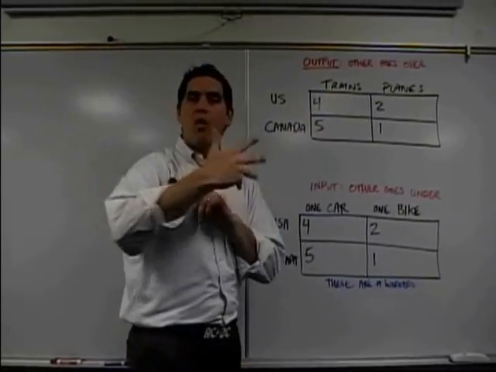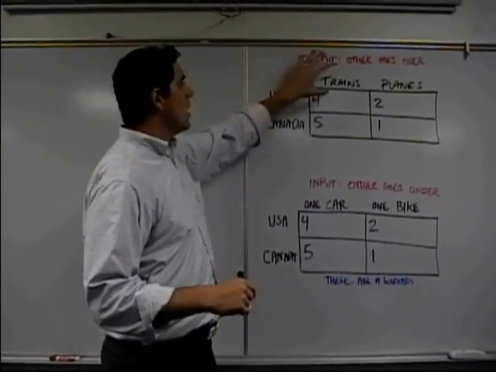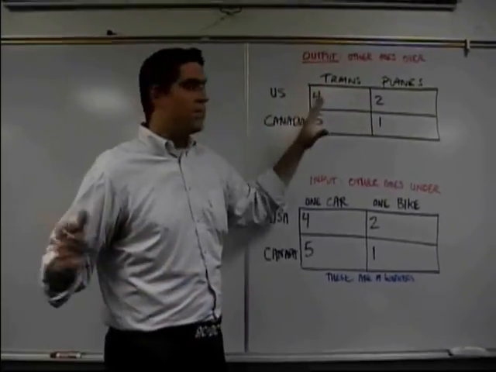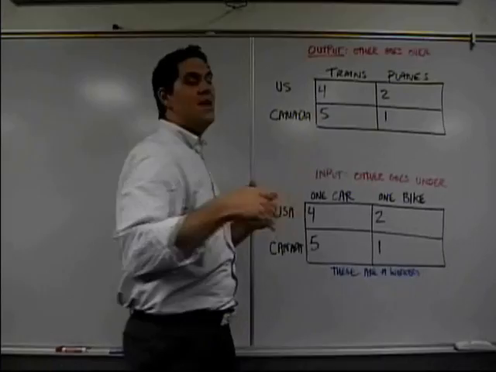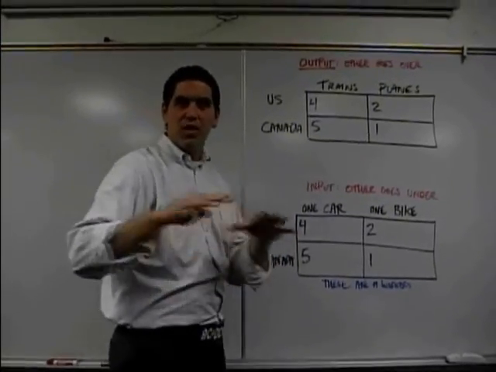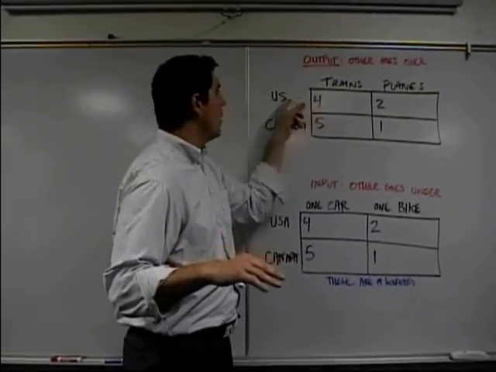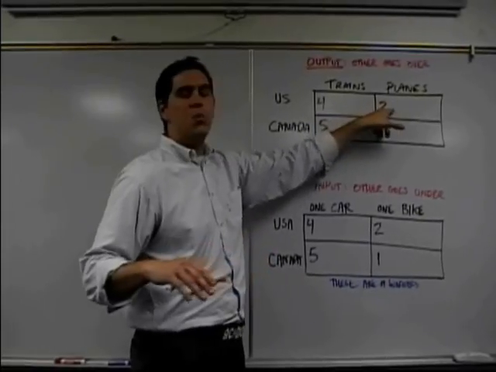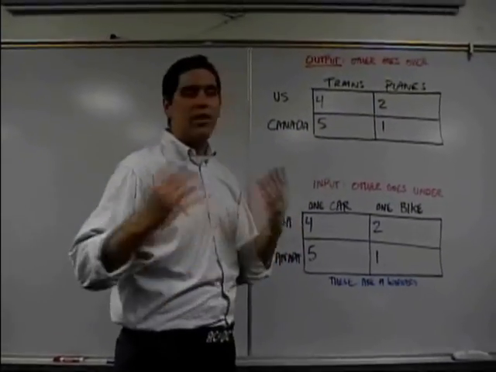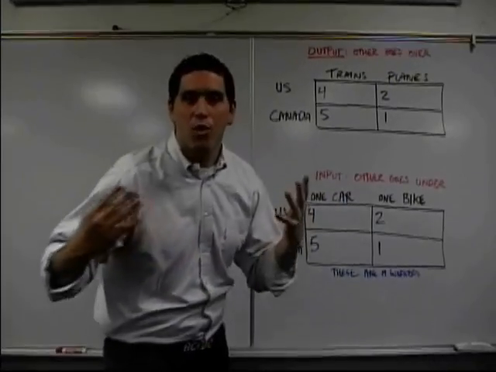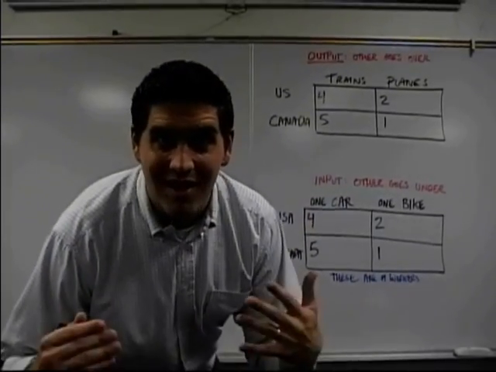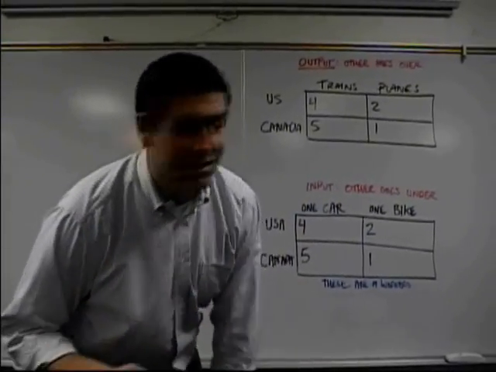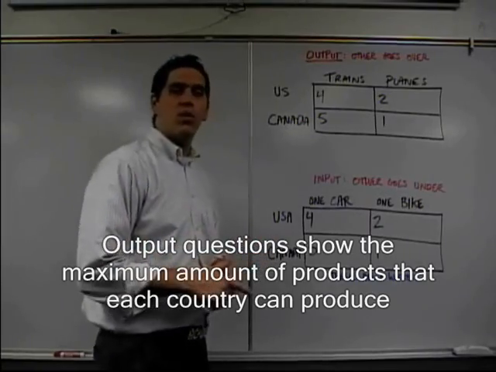Over here, please note before we begin, pay attention. US, Canada, trains, planes. There you go, simple. Now, this form represents the number of trains that can be produced with a given certain amount of resources. The US can produce four trains or two planes. That's it, that's all. No third product. No other countries. Just this. Now, is it a gross oversimplification? Yes. Welcome to economics. So please join me. Let's go ahead and work these questions.